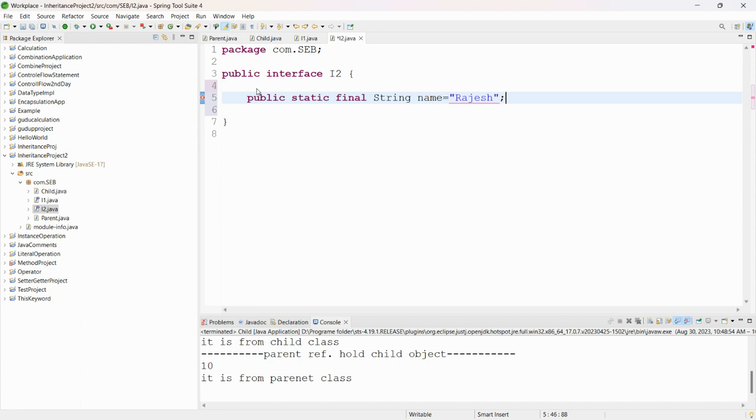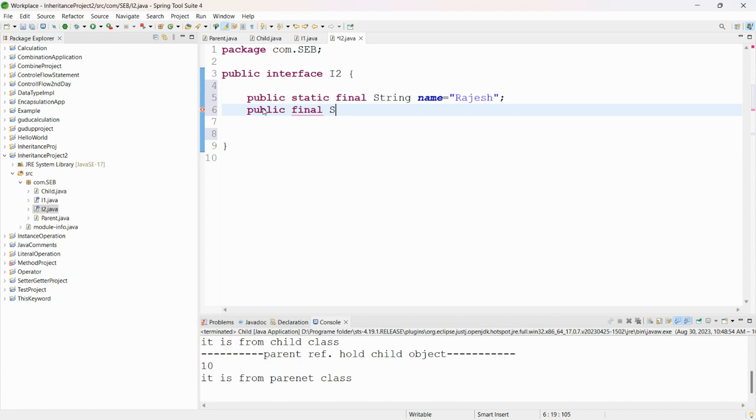If I pass it like this, then what happens? You can look, one variable is defined. I want to define another, an instance variable also. So I'm defining it like this: public final String.